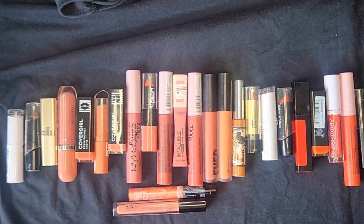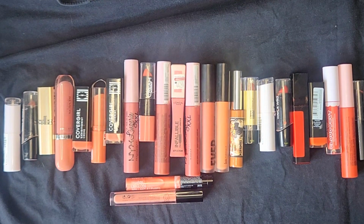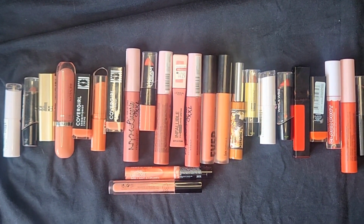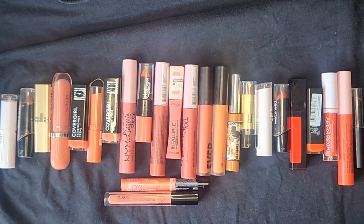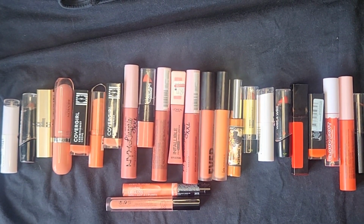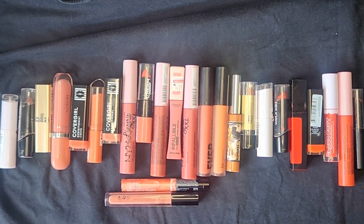Hi everyone, I have here my entire orange lipstick collection. This includes peach, and I'm going to do something I haven't done in previous lipstick swatches. I am going to go from lightest color to darkest. At least I'm going to try. I have to go by memory of how these wear, so it's kind of guesswork until I actually get them on my arm, and then obviously I'm not going to be able to move them around. So I'm going to try to go from lightest to darkest instead of grouping them into bullet lipsticks, liquid, etc. There are two glosses at the bottom there, so let's see what we've got. Alright, let's see if this works.